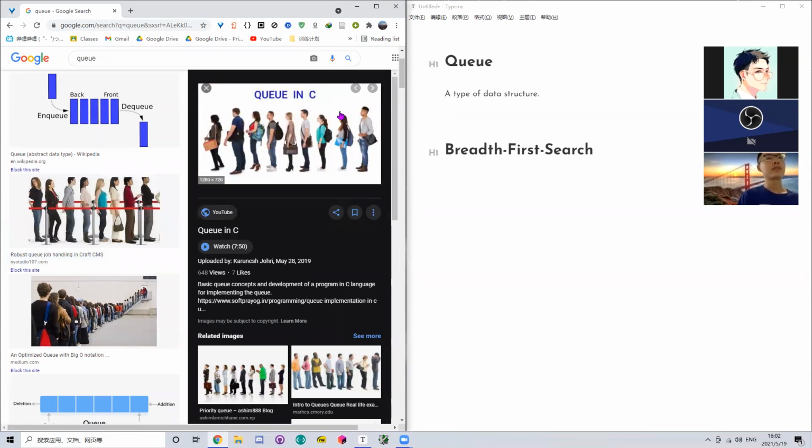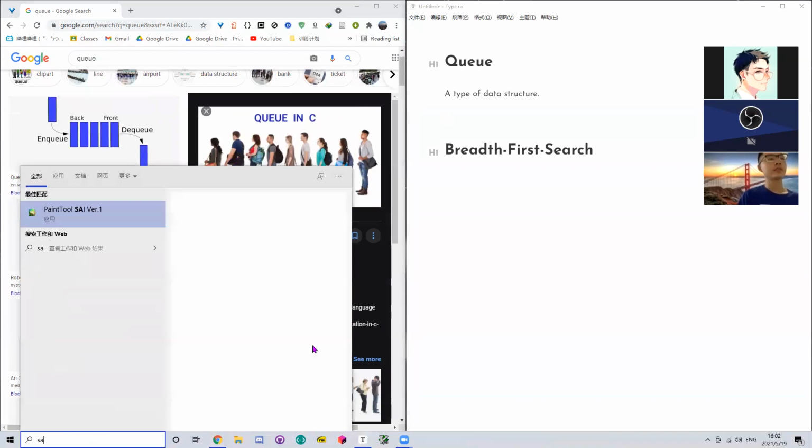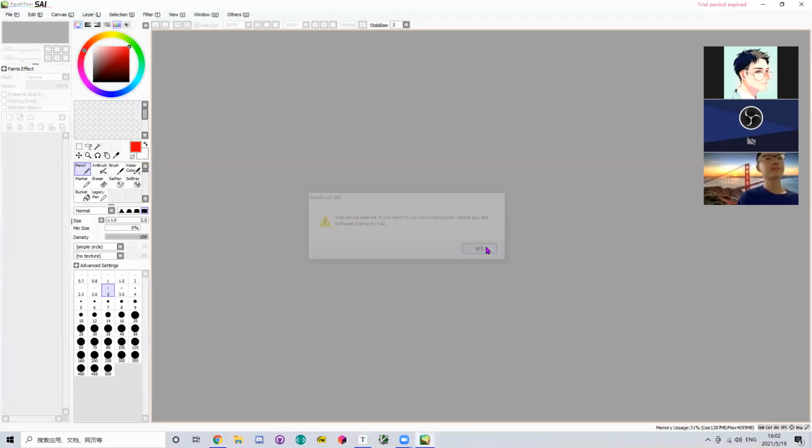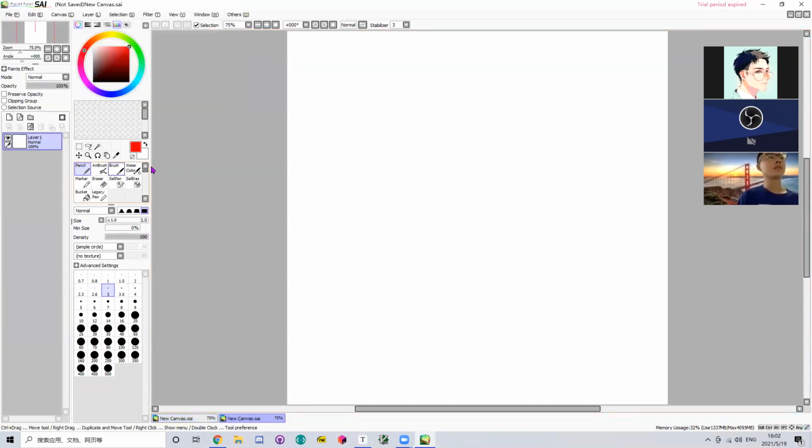So for Q, a new person enters from the back and leaves at the front. Let's simulate this actually. If there are like 3 people here in a queue, with my drawing, the queue is facing this way.